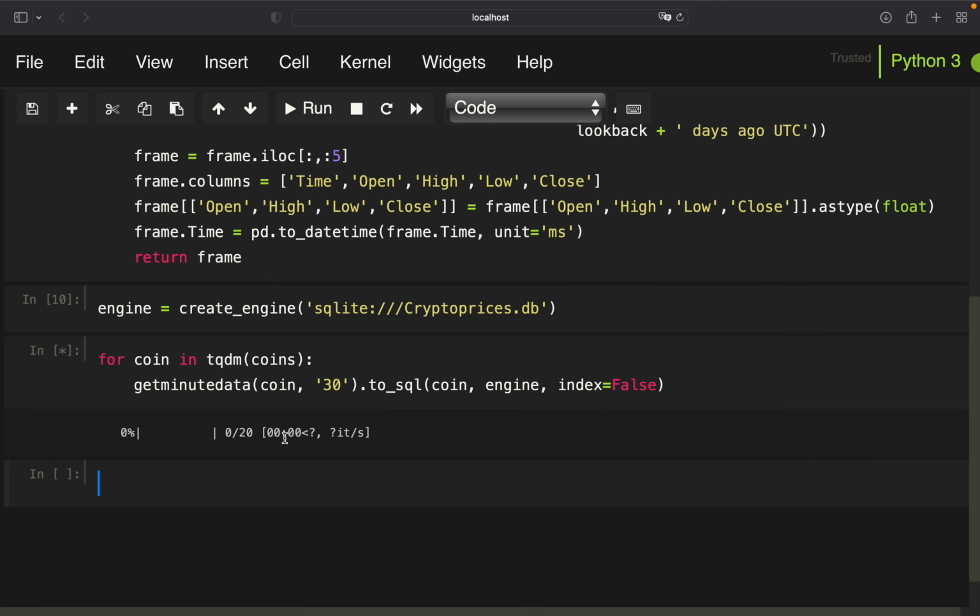But I think it's quite a fair way to do it. Just let it run. Make yourself a coffee, come back and have a very nice database. I'm just waiting for the first iteration to be over so that we can see how long it took.